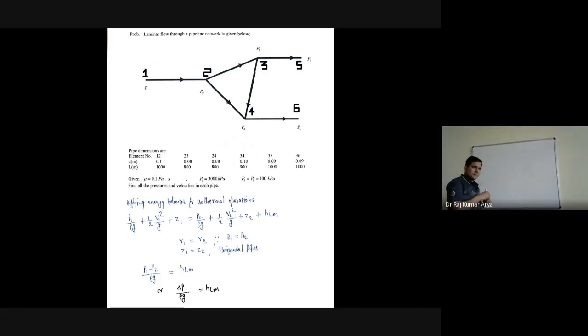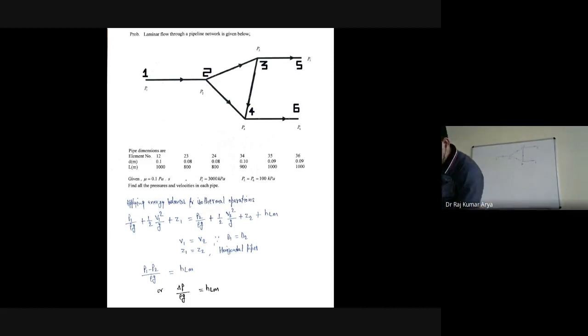Yeah, so this is also a similar type of problem, but you can also start from here. What you have here is a pipeline again, which further has branches. This is your point one. 1, 2 is one pipeline. Then here you have another pipeline, then another one here. Then you have this point 6 and this one. So the fluid is flowing this way, then this side, and let's say the direction here is this, and another one is this side.